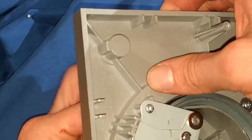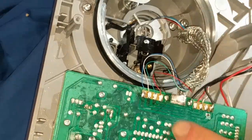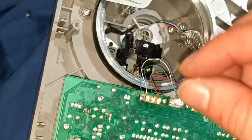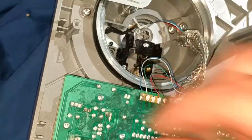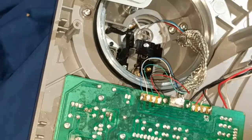Just a last note, I put some new solder on these. When I was reheating this solder, it was making a popping sound, actually popping. You might have to have some eye protection, because it's really low quality solder.